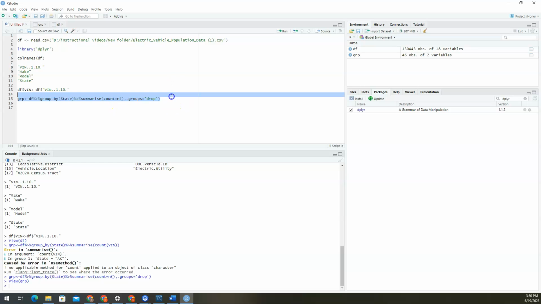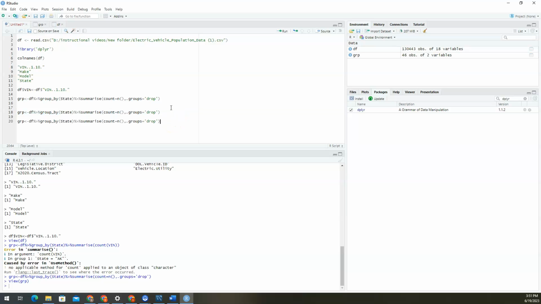Now if you want to do the next question, which is how many of these are Teslas, let's just copy this one and paste it over here. Let's also copy another one because we're also going to be doing Model X. Call it Tesla, call it Model X. And then the only thing you need to do is tell this function that I want to filter the data set by make.